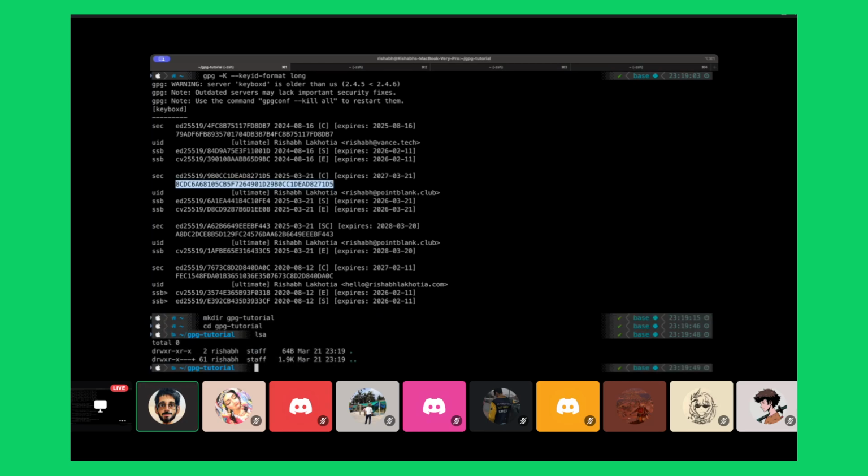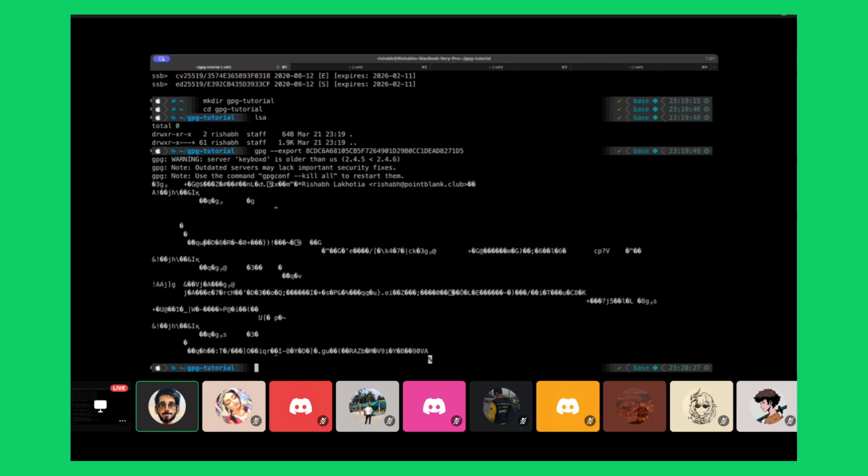So copy this ID, GPG, export this. But now the problem is this key will be exported in binary. So if you press enter, you'll see this is gibberish, machine readable, cannot be copy pasted anywhere. What you can do is forward it to a file.